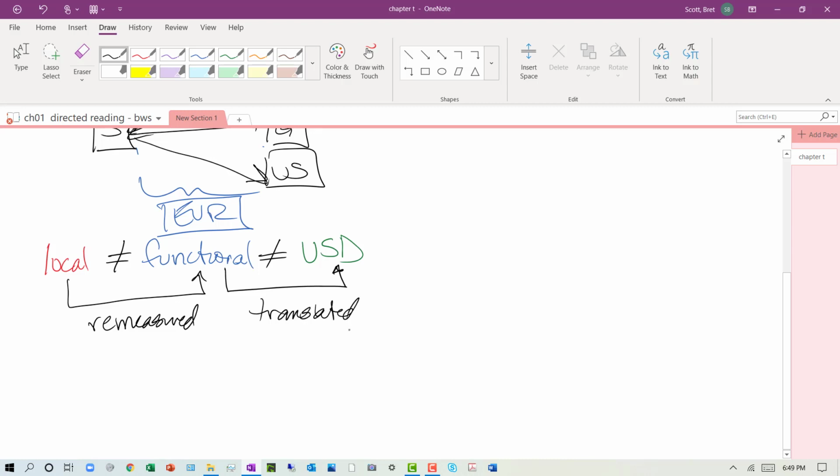If you recall from class when I was showing you the example, remeasurement and translation are slightly different. So we want to be very careful about what the process is and what order it goes in for the situation where the local currency is different from the functional currency, which is different from the US dollars. This is the big frowny face. Lots of work to do there. Now, that's one scenario.